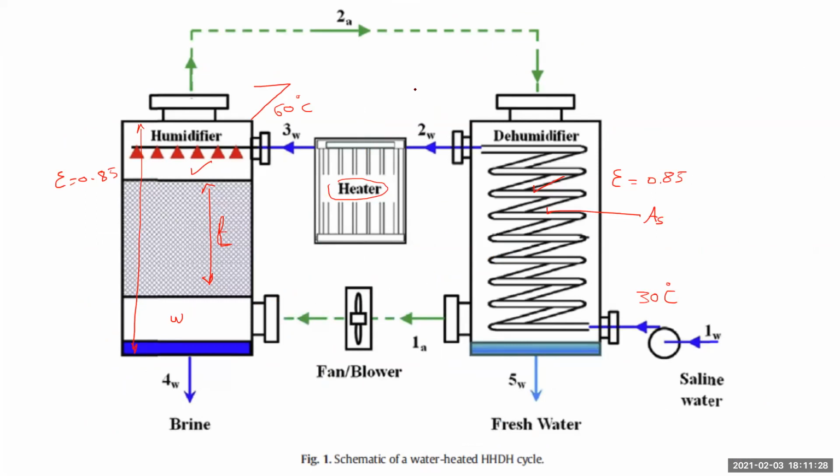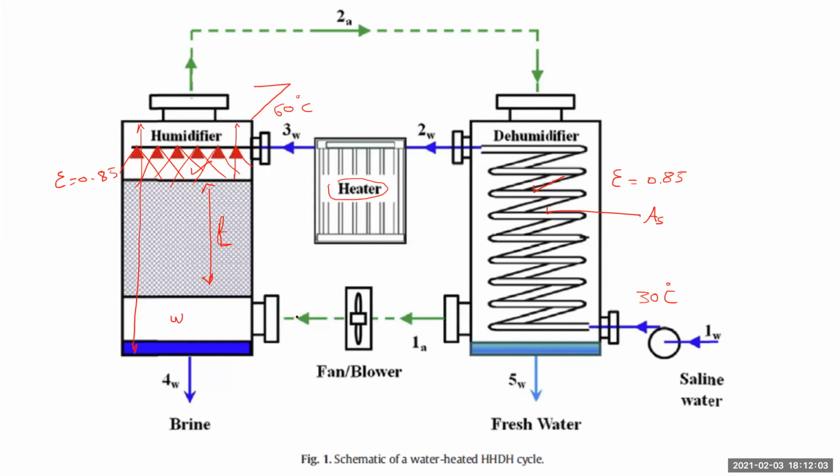I have some sort of sprayers here, so I need to have the sprayer spread enough so that it would totally cover the top of the packing material. So we don't have dry zones, we don't have areas where no water is flowing. So this has got to be done consistently. You need to make the height, or this distance, in a way that allows the spreading of the sprayers to cover all of this.